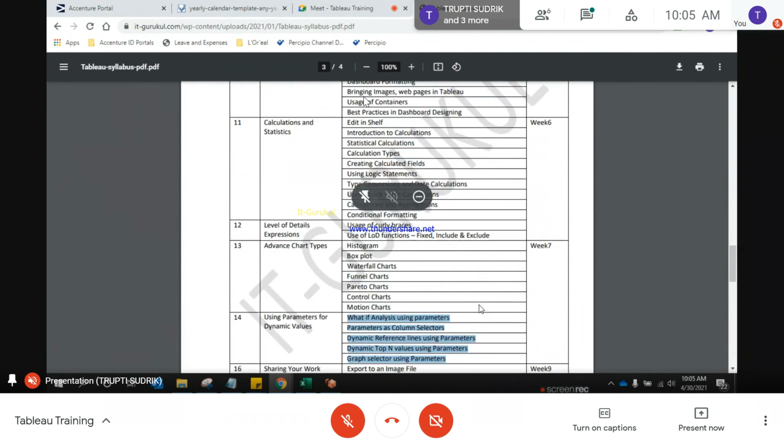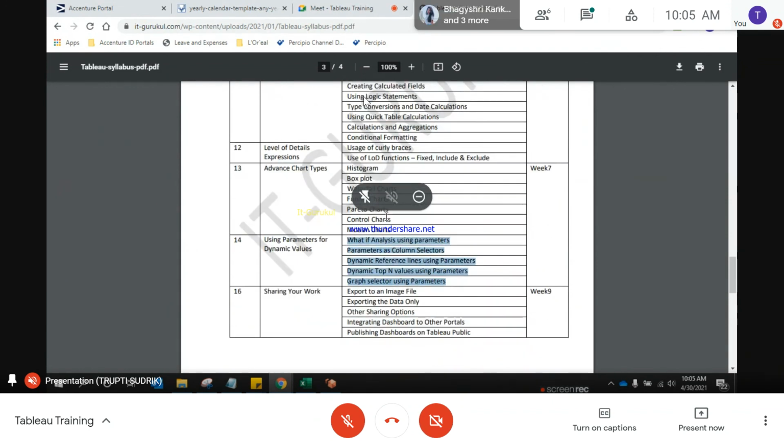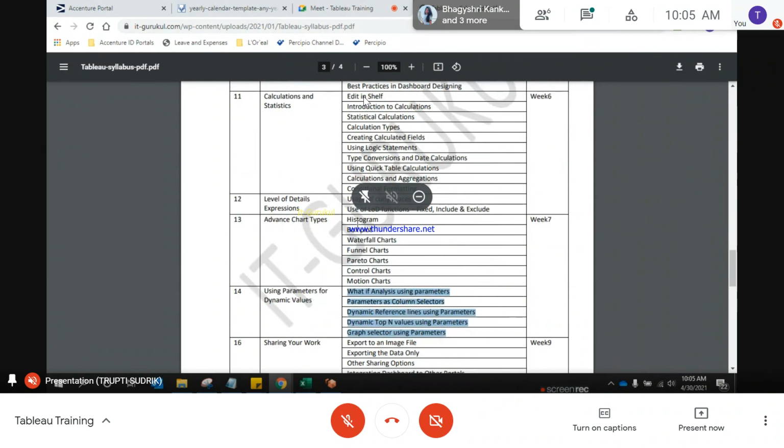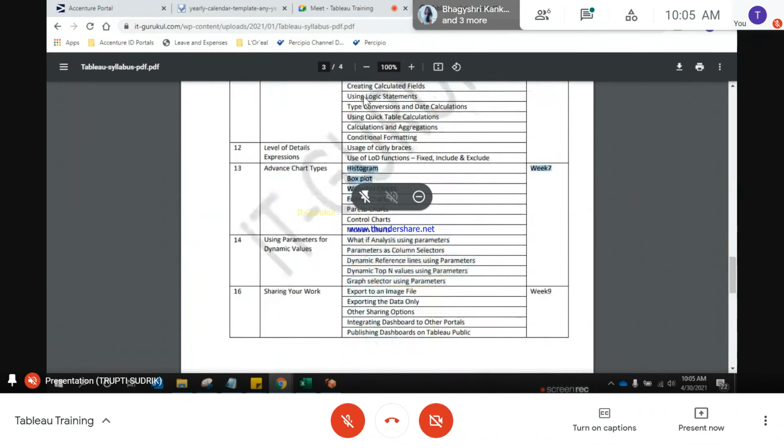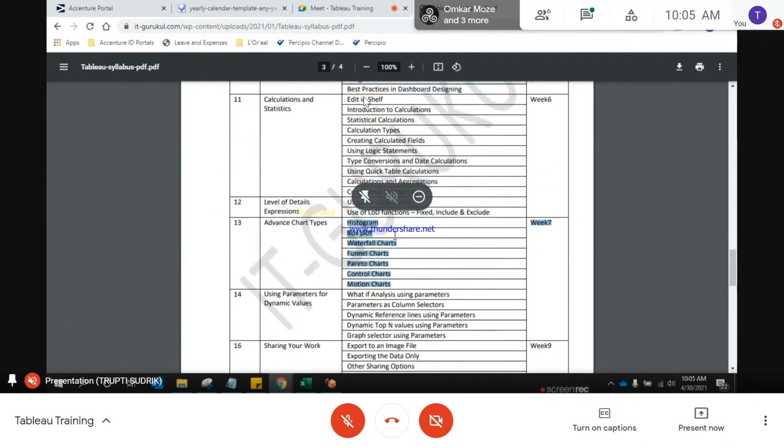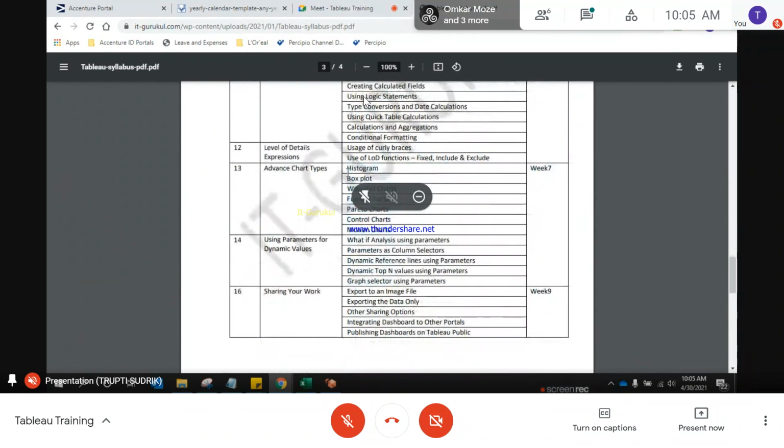If you have 1 hour, we can complete the parameter section, and if you have more than 1 hour, we can go for the advanced chart types. These advanced chart types are not completed in 1 hour actually; this will take at least 2 sessions.